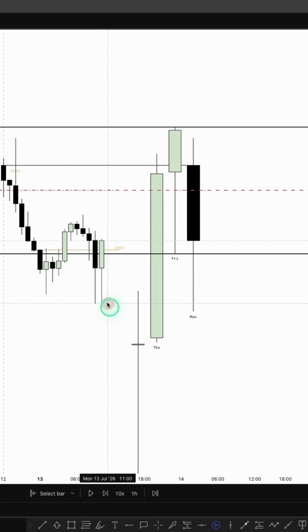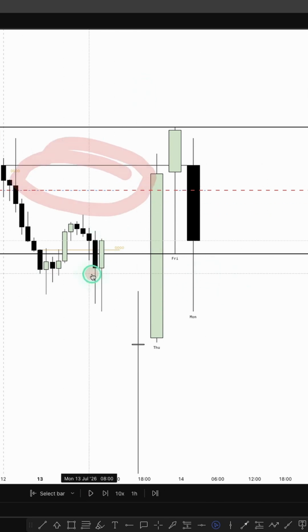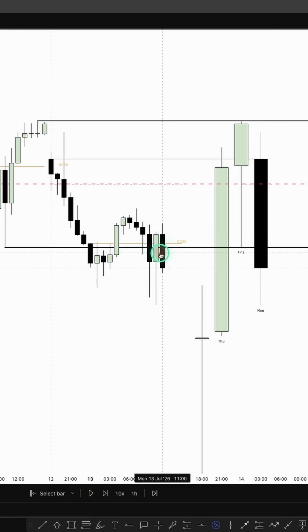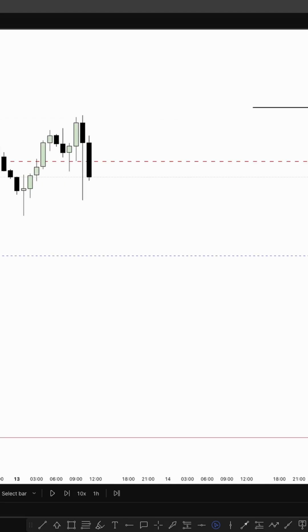Next candle opens, and guess what? We have a C2 closure to the upside, but we're below the midpoint. I'm not taking a long here. So I let another candle go. Once this candle at 11 comes in, then this narrative is aligning with what I want, right? So now the narrative, which is we're below midpoint, we probably can go a little bit lower, right? And then I also check ES to see what it's doing.